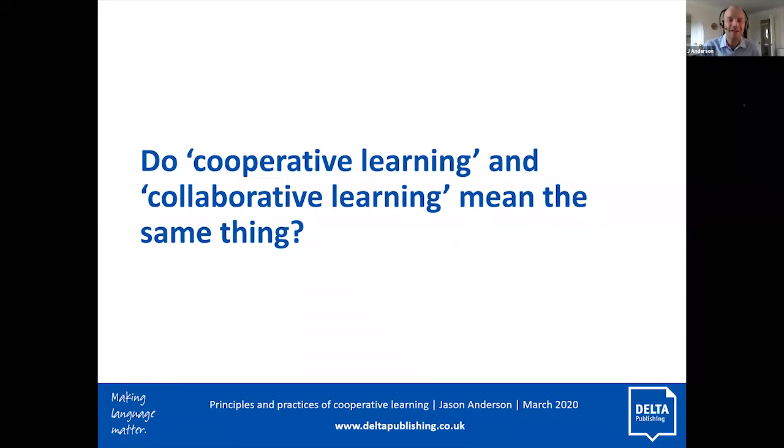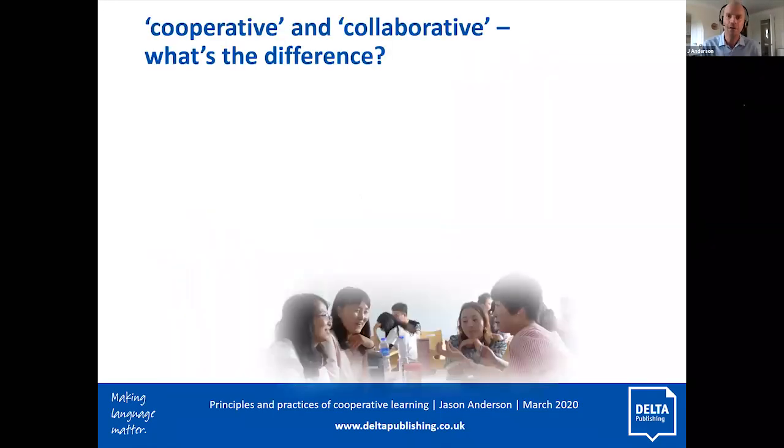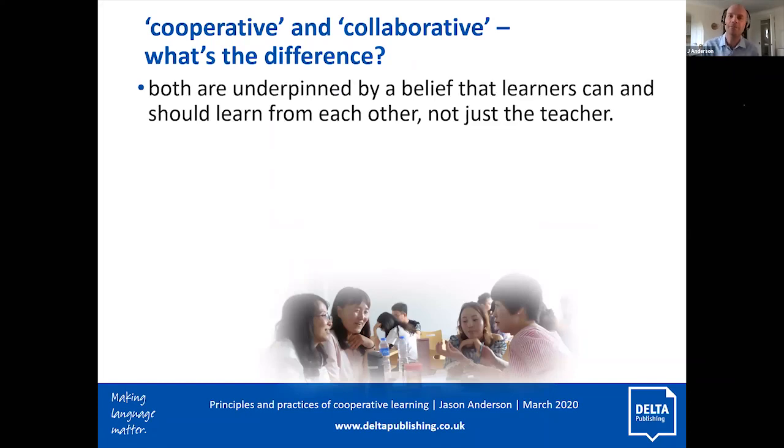Great. Okay, so here's my opinion on this question. Having done a lot of research, we can say that both of these, cooperative and collaborative learning, first of all as terms, we're essentially defining terminology here, are both underpinned by a belief that learners can and should learn from each other, not just the teacher. So the cooperation here in both of these approaches to learning is cooperation between learners in the classroom, as you can see in this picture of a group of teachers that I worked with in China, when we were looking at cooperative learning a year or two ago. So both of them essentially have this key element to them, this belief that learner-learner interaction, rather than interacting with the teacher, can and should be included in the classroom and can and should help learning. But there are important differences.